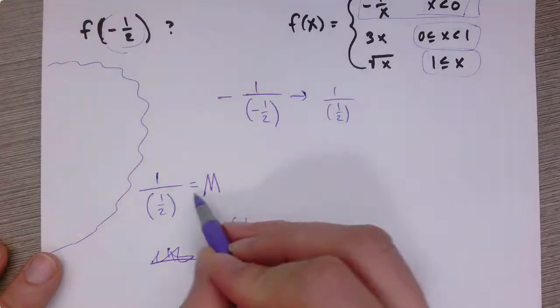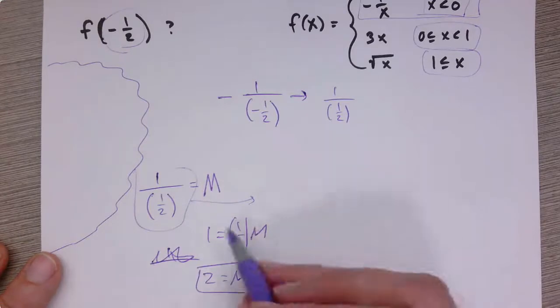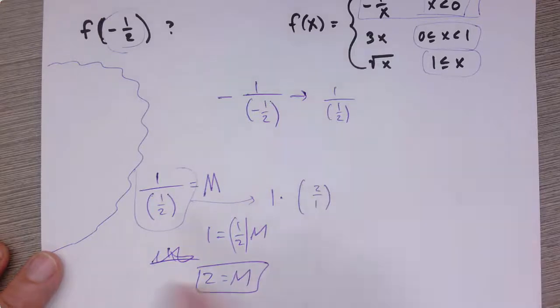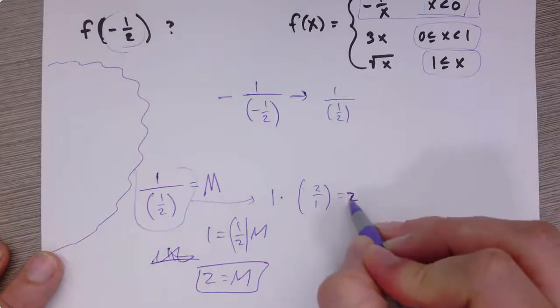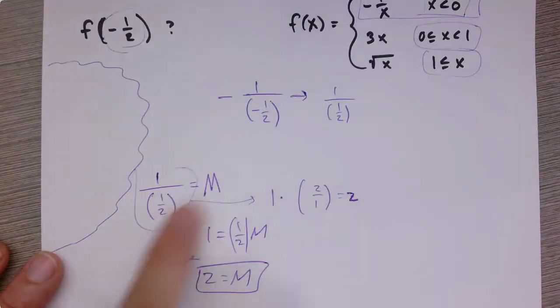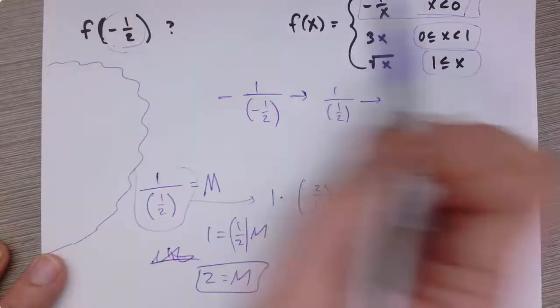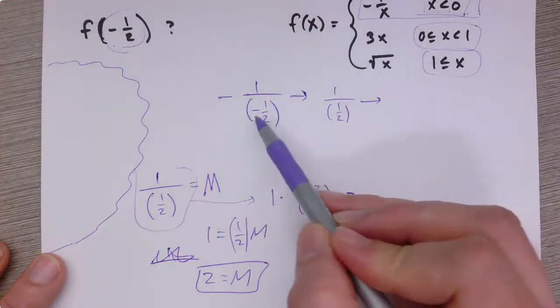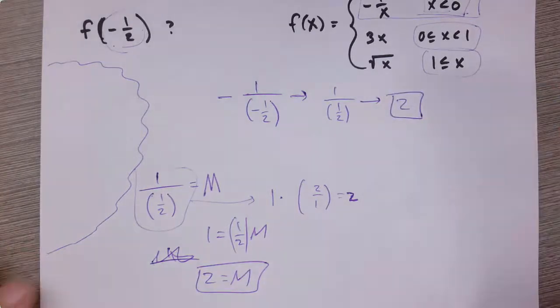Now that you see the answer, you may have remembered at some point somebody probably told you a rule where you invert and multiply. So 1 divided by 1/2 is the same thing as 1 times the reciprocal, 2 over 1, and that equals 2. But really the reason that rule works is because you're actually solving this algebraic equation. So anyway, back to our original question. I'm plugging in negative 1/2. It's in this domain, so I plug it in here. I get the opposite of 1 over the opposite of 1/2. The opposites cancel each other out, and so now my final answer is 2.